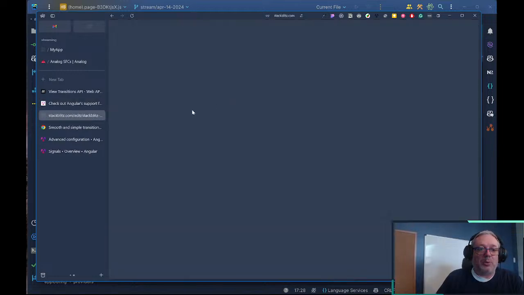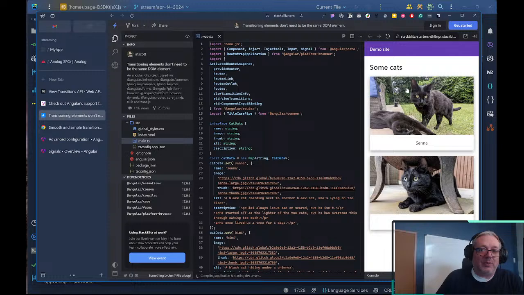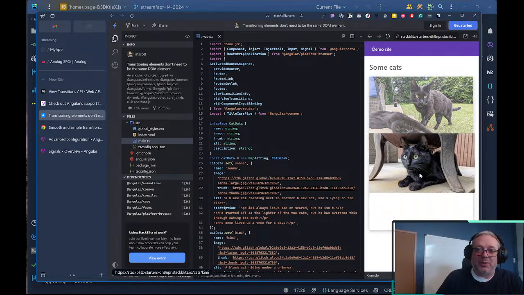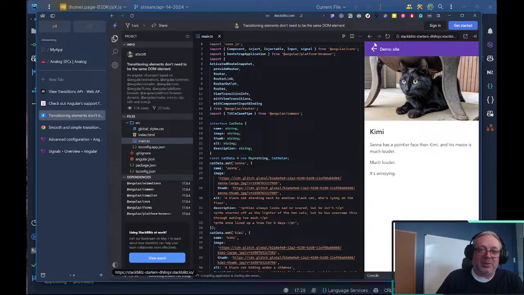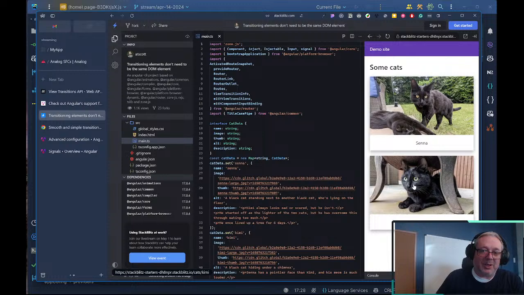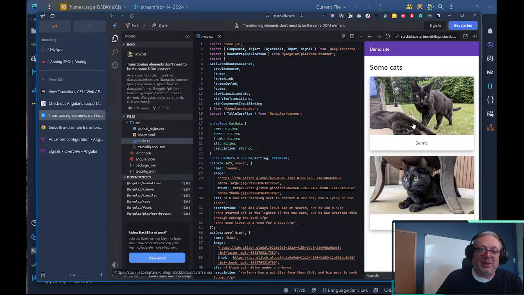So, like if we open this one, this is a demo of transitioning between like the cats. So as we're opening this, right, we're getting some cool effects. Things are starting and stopping and moving around. This is a really cool transition effect.